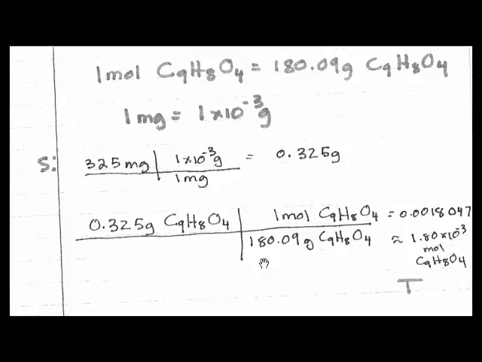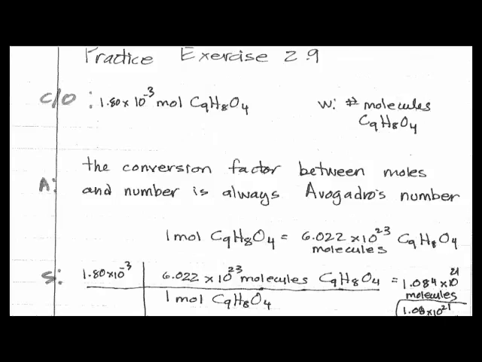And does this make sense? Well, a mole of aspirin is 180, almost 200 grams. And the sample that I'm looking at is much, much less than 200 grams. So this answer absolutely does make sense. If I had 200 grams, a tenth of it would be 20 grams, a hundredth of it would be 2 grams, and a thousandth of it would be 0.2 grams. So this is close to 1,000th of 0.2 grams, and that makes sense.